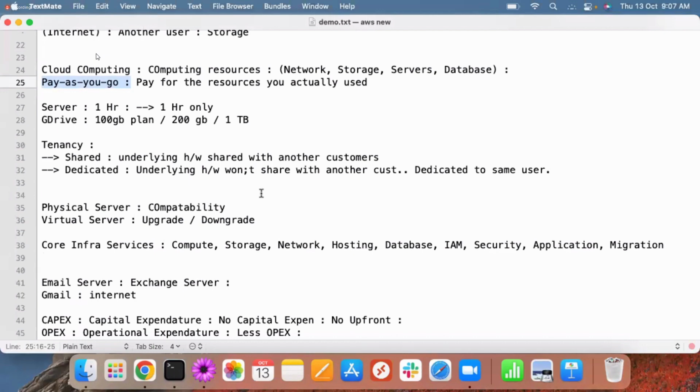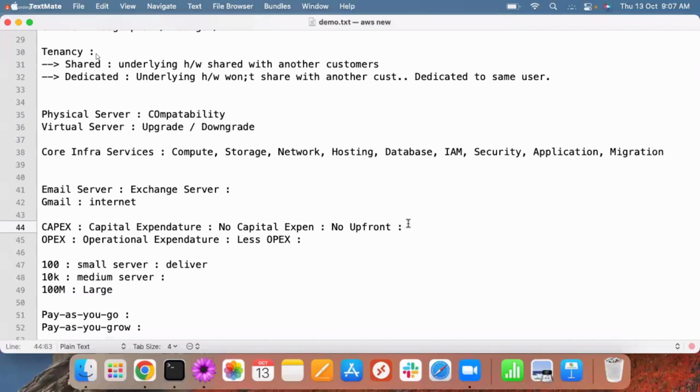Another important thing is no capital expenditure. CapEx means capital expenditure. To start deploying your application or to start with AWS, you don't need to invest any money. Investing first is nothing but capital expenditure, guys.